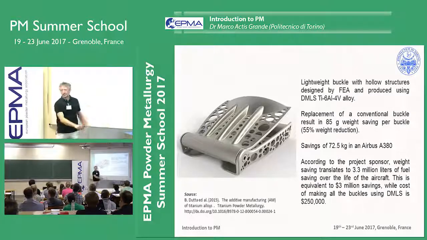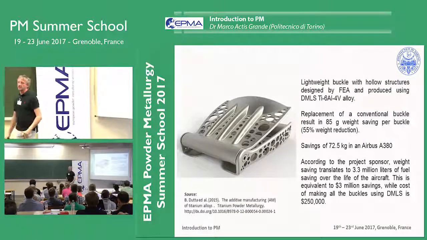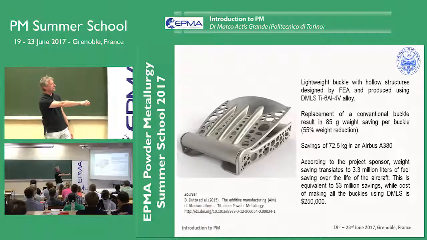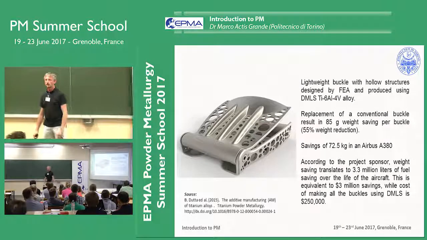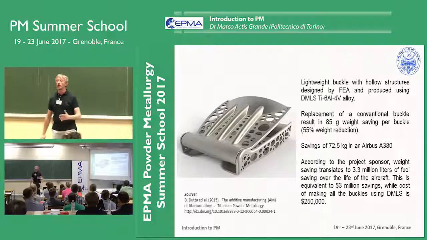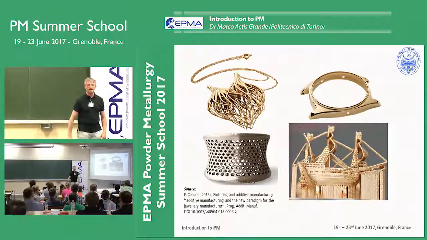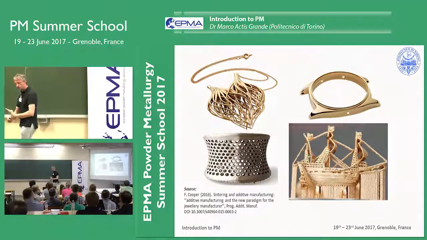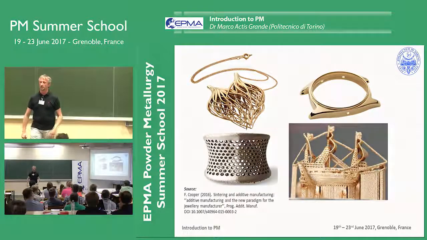Just two things. Here, which is the type of saving that you can get? Simple application: 55% of reduction in a component, saving $3 million over the life of an aircraft. It starts to be quite appealing. Then, what? Using additive manufacturing for something which is a niche of a niche of a niche of a market, jewelry. But that is quite promising.